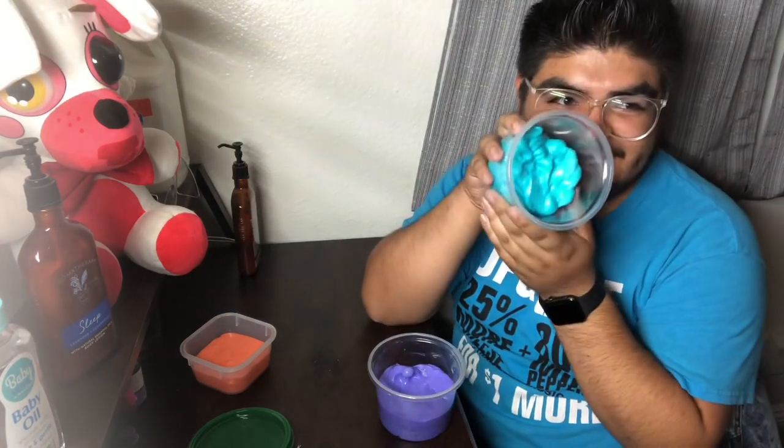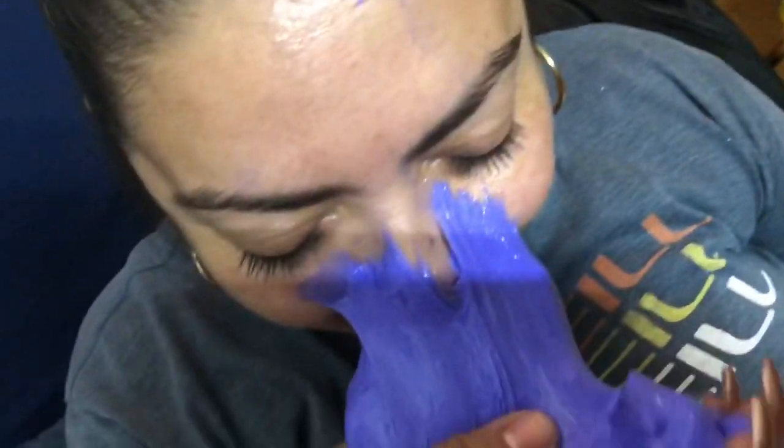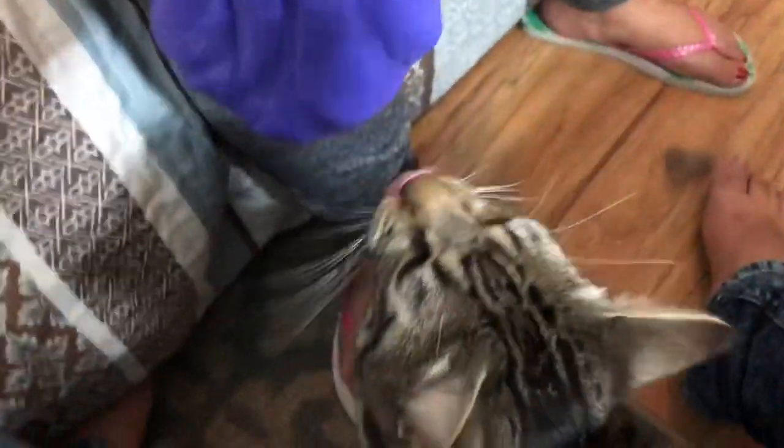You want to come play with the slime? No? Are you sure? Minty. No? Why not? I know you want to. It's mom, it's gonna go in your mouth. Close your mouth. Close your mouth. Guacala. Mom! You're still playing with it. Just don't put it in your hair because if it sticks, you have to use vinegar to take it out. Let him swallow. The way he moves his nose.